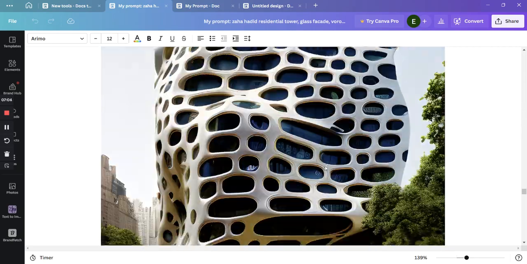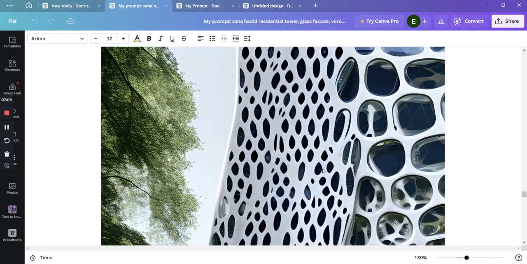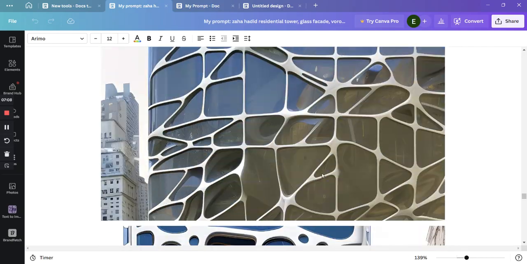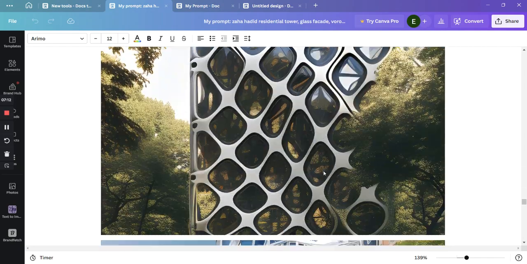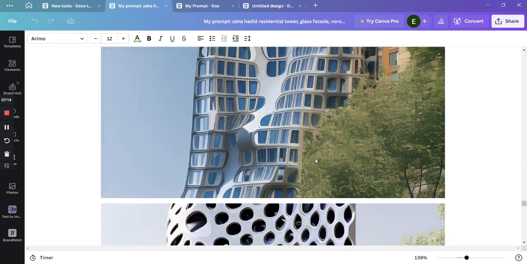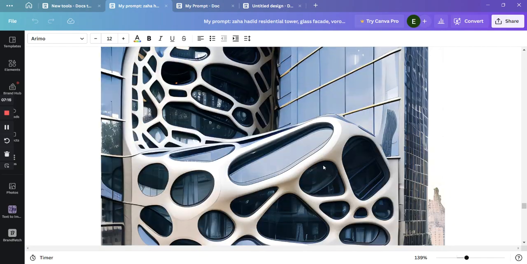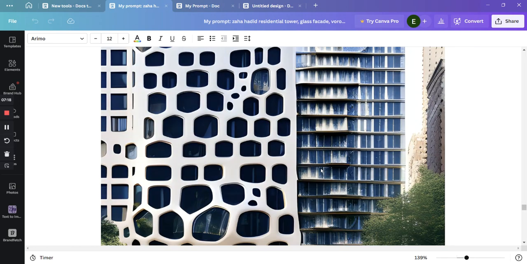Okay, so let's say I try a couple more filters, and then I'm going to show you a little bit more. Stay with me, I will show you something else.